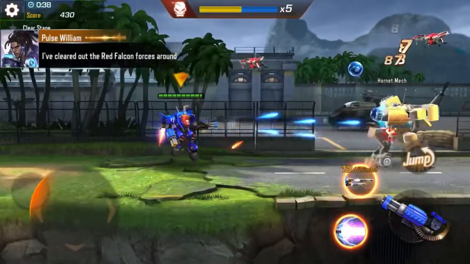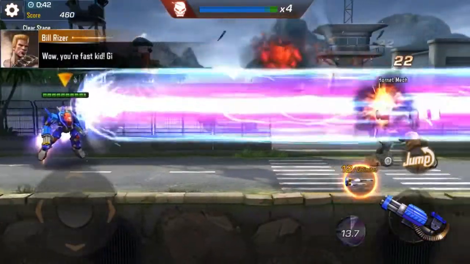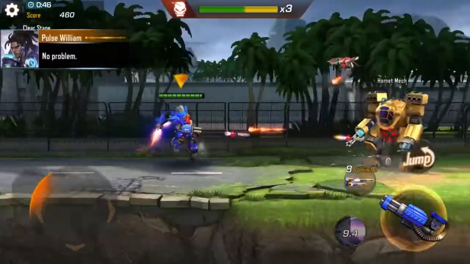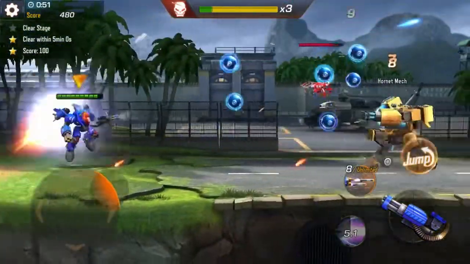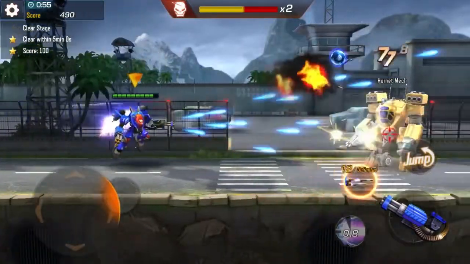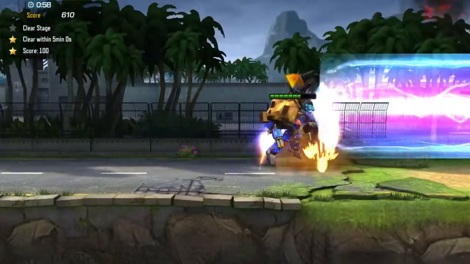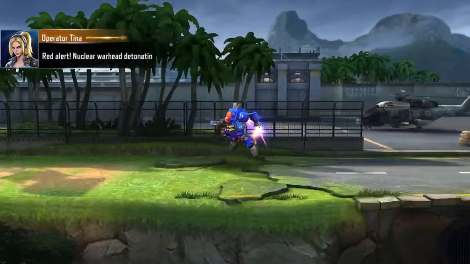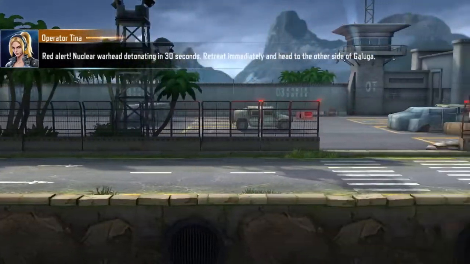Took out the Red Falcon forces around Galuga, preparing to infiltrate the base from the rear. Give me a second, I'll see you at the center of Galuga. No problem. Red alert! Nuclear warhead detonating in 30 seconds. Retreat immediately, and head to the other side of Galuga!